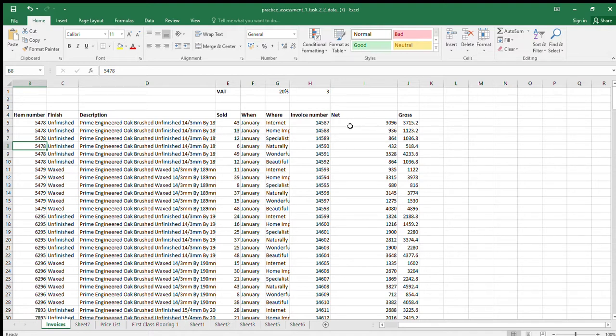So we've removed the duplicates in here. And actually, if the question was which were the invoices, we've done it in a better way. We've calculated the net using this lookup here, and we've calculated the gross using the VAT figure in that cell, and we've used absolute referencing. We've put the number of duplicates in there, and we've also print screened and shown the equations. And that is part A of that.